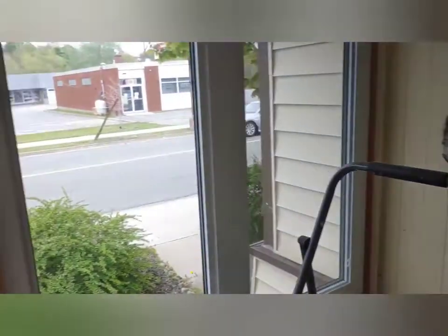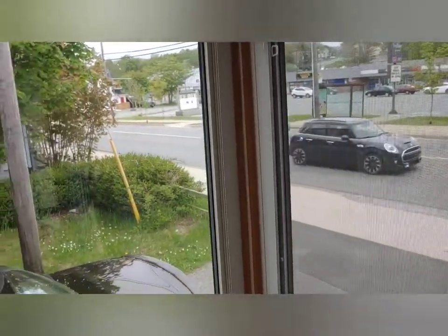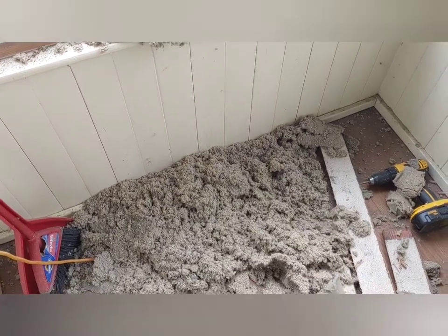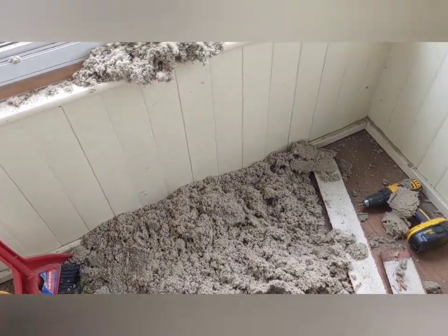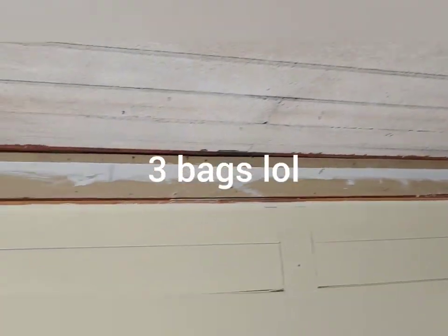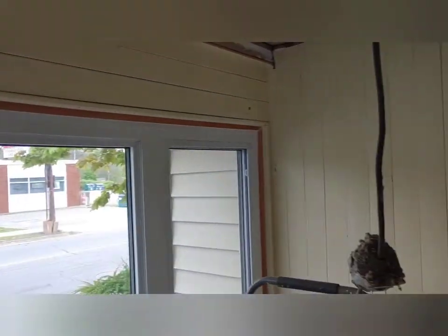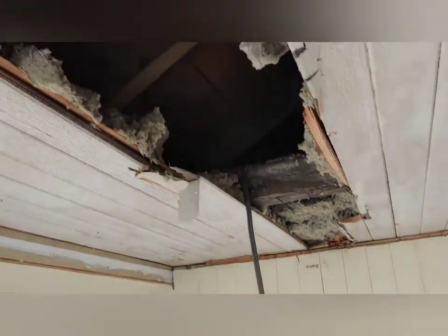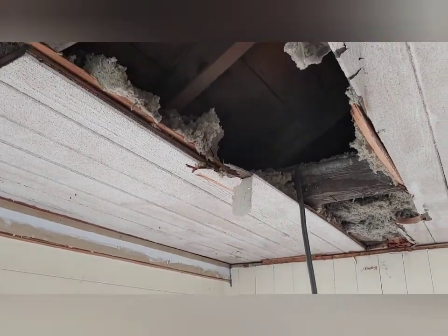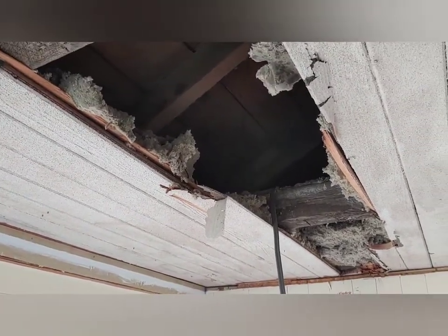Again, my kitchen project. I wish I could have finished the kitchen, but that is just at a standstill right now. So yeah, I thought there was going to be a big, huge mess of insulation. It's actually not going to be that bad. Probably all the insulation in there will fit in one garbage bag. And I think we can transform this little sitting porch sunroom into something a little bit nicer with this raised ceiling. All right, catch you on the next one.